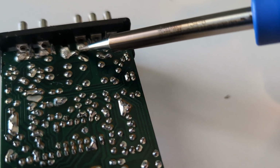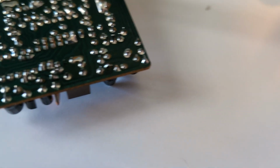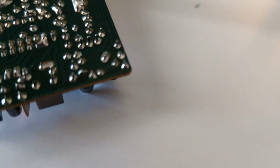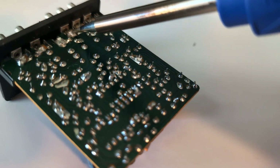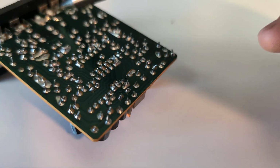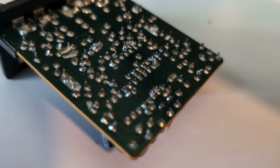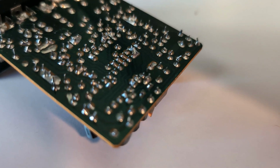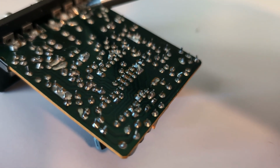And yeah, once it gets all liquidy, just kind of let that cool again. And so in this particular case, I'm not exactly sure if someone's been in here or not. If this doesn't work, I think I'll probably have to order one from Programma, and I can use this as a core to trade in.